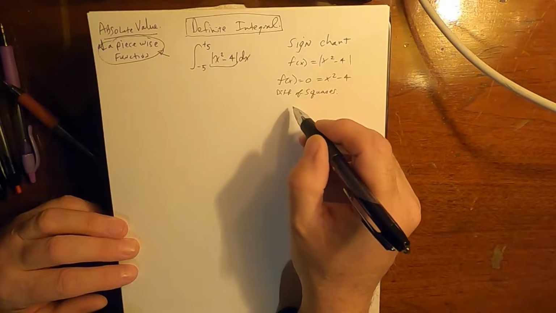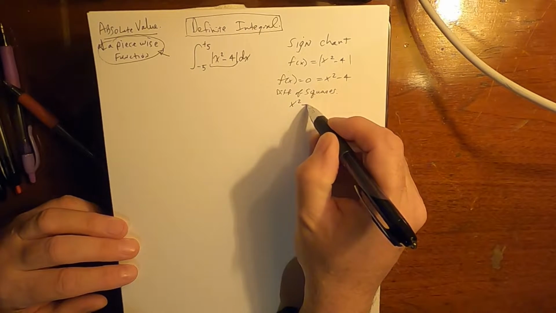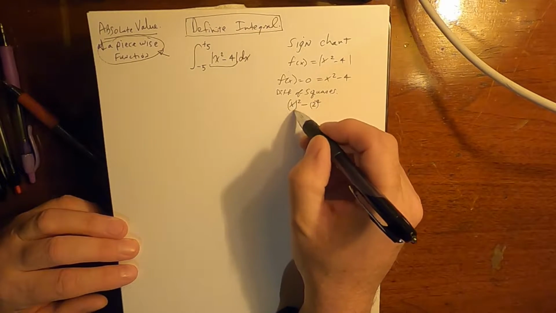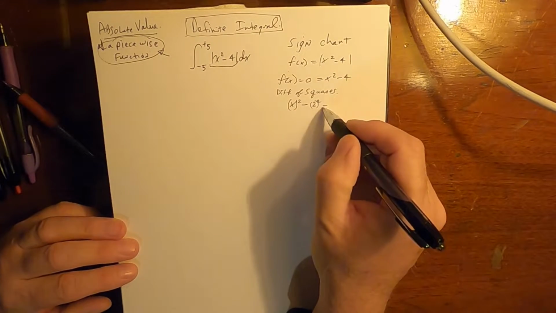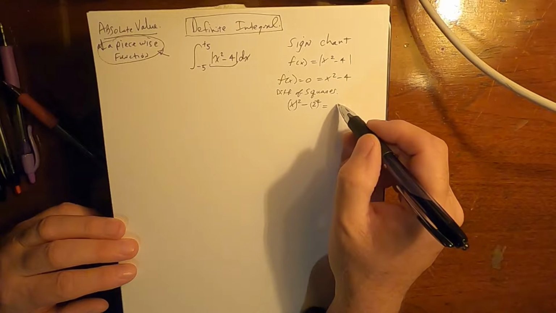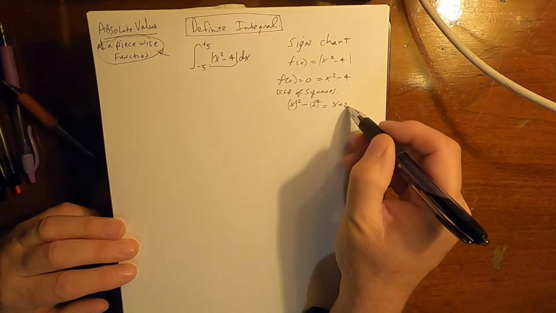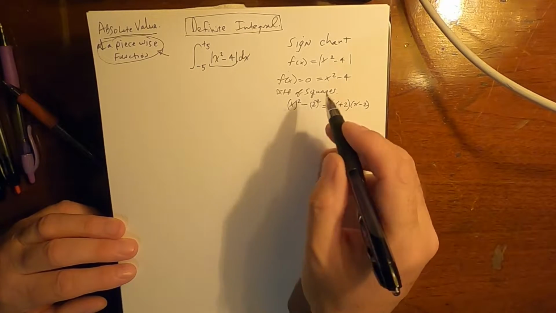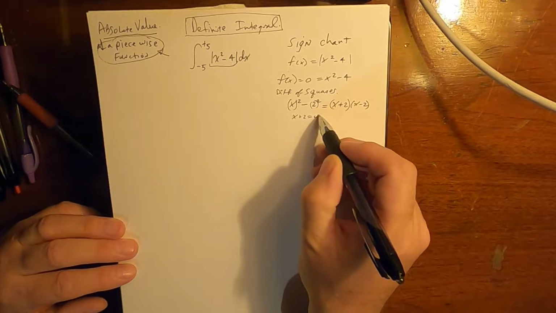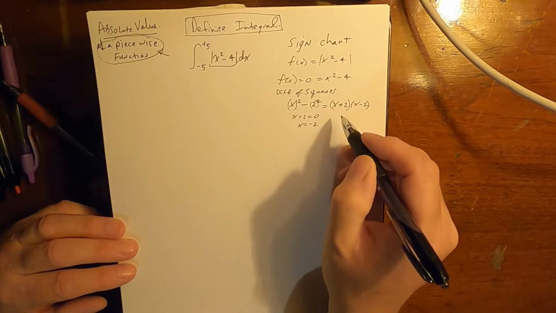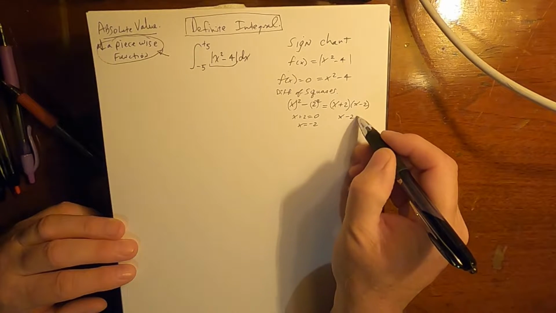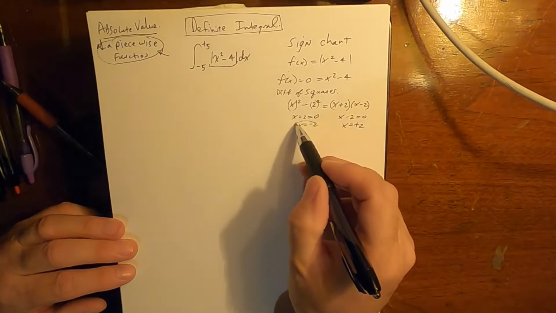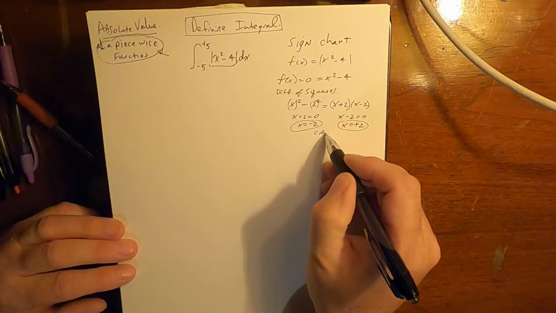So I have x squared minus 2 squared, and when you have that kind of function, the way you factor it is you would get x plus 2 and x minus 2. Therefore you would set x plus 2 equal to 0 and get x equals minus 2. And then you would set x minus 2 equal to 0. You get x equals plus 2. So these are your two critical points.